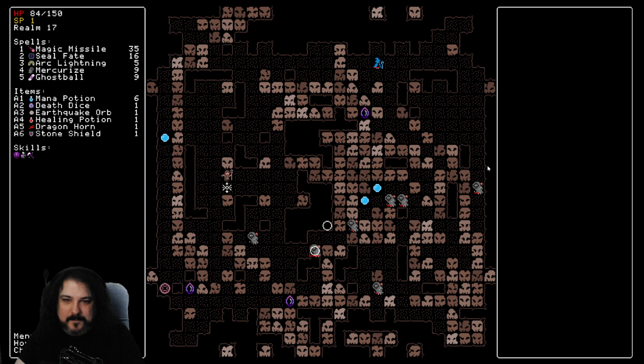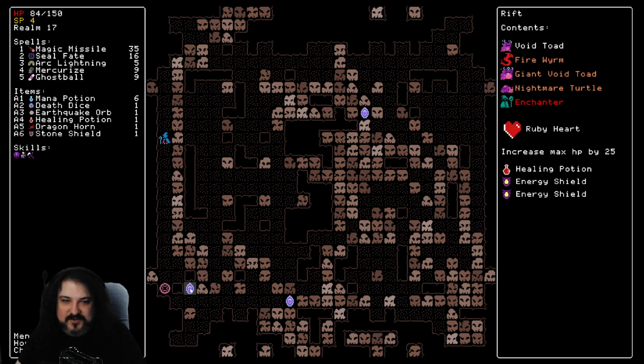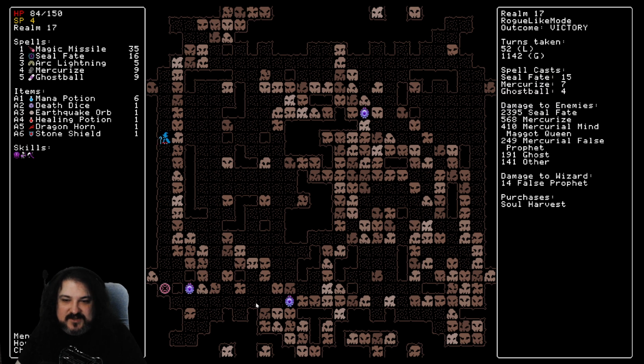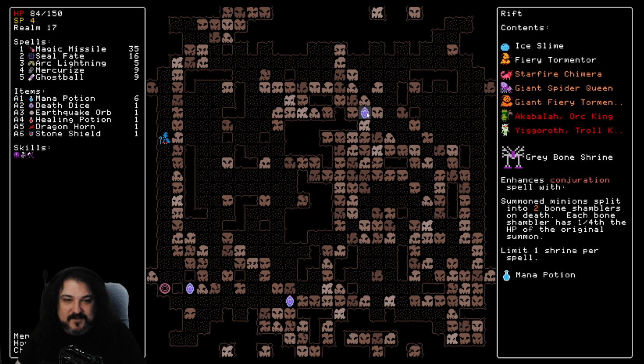Bing! Very nice. Very easy. Good floor. Ruby Heart, double energy shields, a healing potion. That seems like the kind of floor I would like to go to. Summon minions split into 2 bone shamblers on death. Ooh. That could be fun.